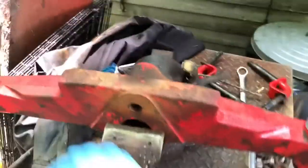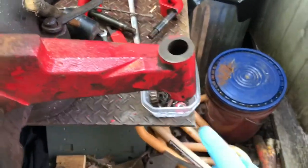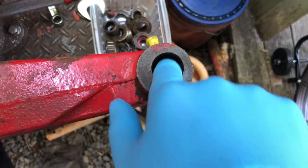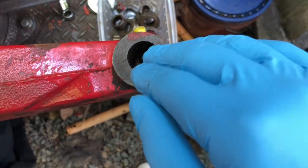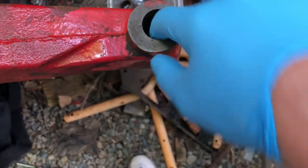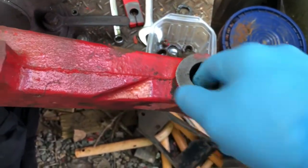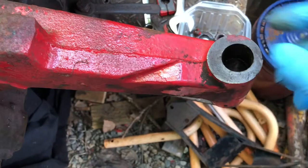All right, got both kingpins out, or whatever you want to call them. It's one of the weird things that you notice, I don't know if you can see it on film. There it is. See, there's a space here, it's wider up here. If it was worn, like if there was slop, to me you wouldn't have a very uniform ridge. See that ridge right there? At first I was like, okay, that's just the way it's made. It's got two support bearings, one at top, one at bottom. No big deal.